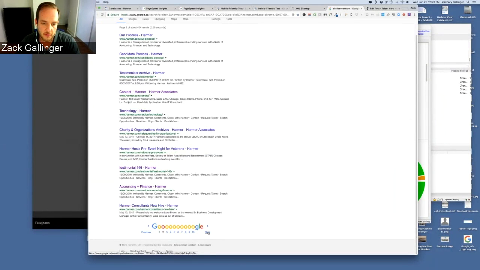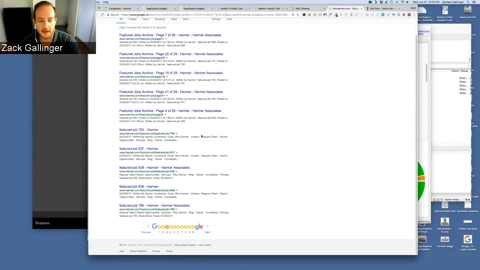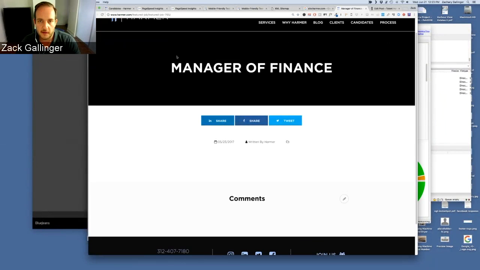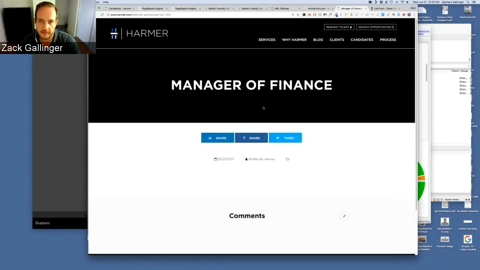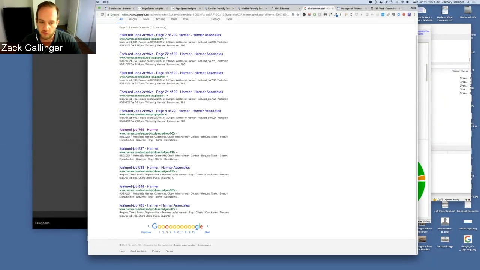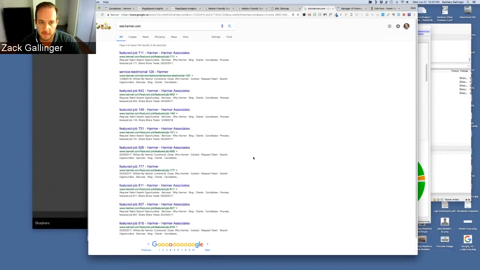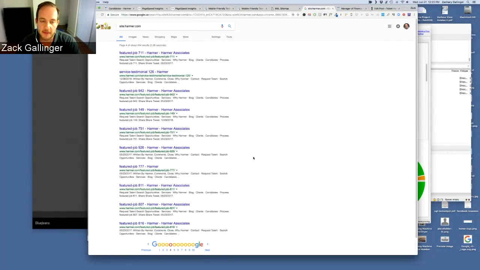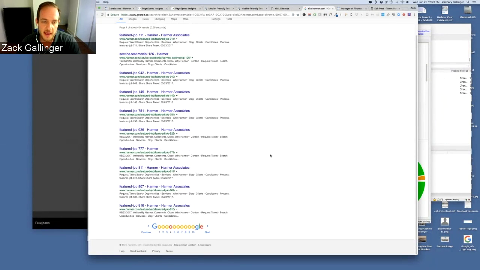If we scroll a little bit further, we see that a lot of these pages are being indexed that have really no value. So for example, this is an old job. For whatever reason, all we can see is the job description and there's no actual job content there. So Google's basically spending a lot of time indexing pages on this site that have no value. And what's going to happen is over time, for various reasons, Google will start to believe that this site doesn't have as much value because, for one, people are never going to click on these pages, so they're crawling pages for no reason. And two, Google's going to reduce the number of pages they're going to crawl.